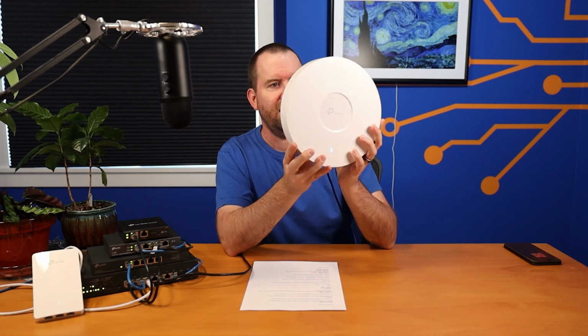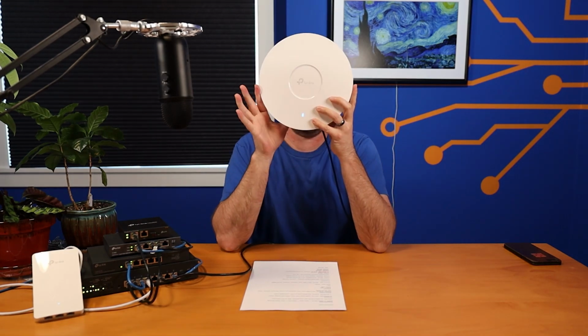This switch here, as I said, has 8 ports. They are all PoE capable, so it's 8 802.3 AF/AT PoE plus ports, and you can have a total PoE budget of 150 watts from this switch. All right, plugged into this switch, we have 2 access points. We have this big ol' access point right here. As you can see, it is actually quite large. It's about the size of my head around.